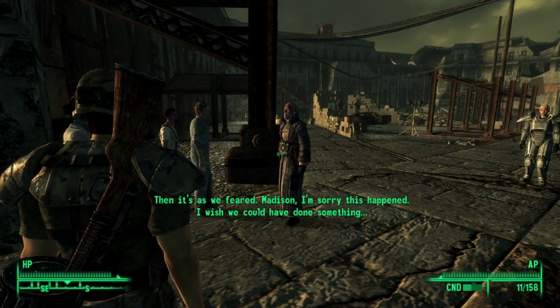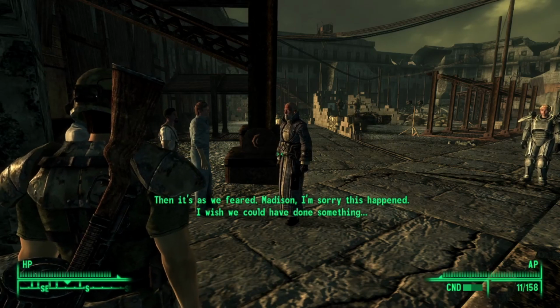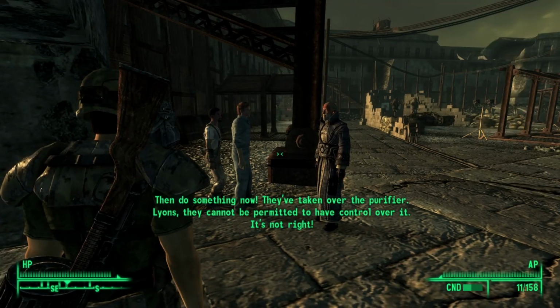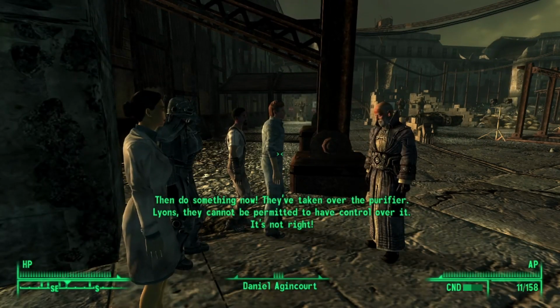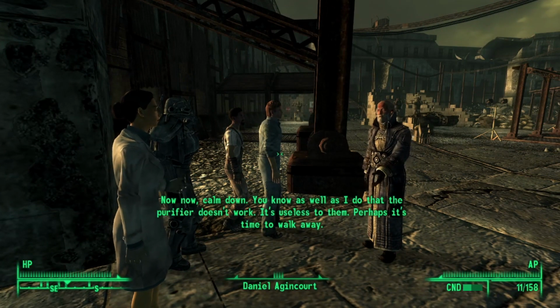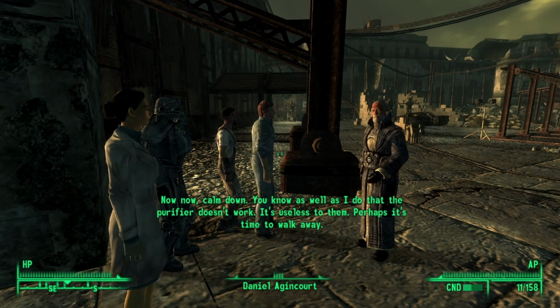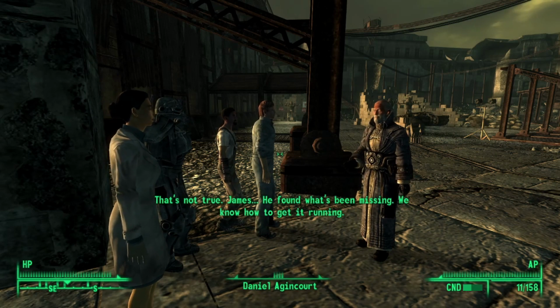Then it's as we feared. Madison, I'm sorry this happened. I wish we could have done something. Then do something now. They've taken over the purifier. Lions, they cannot be permitted to have control over it. It's not right. No, no, no. Calm down. You know as well as I do that the purifier doesn't work. It's useless to them. Perhaps it's time to walk away. That's not true.